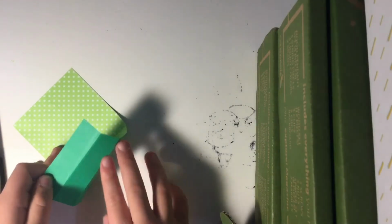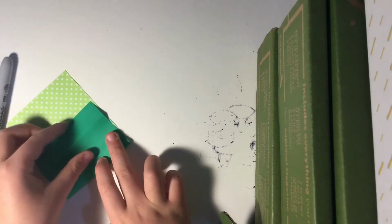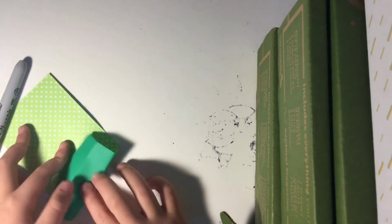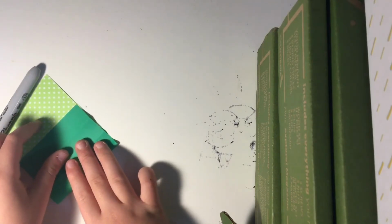Then you see this line? You have to match this line with that line. So it's this line with that line. So let's see. It is that one. And then match it. You folded it in half.